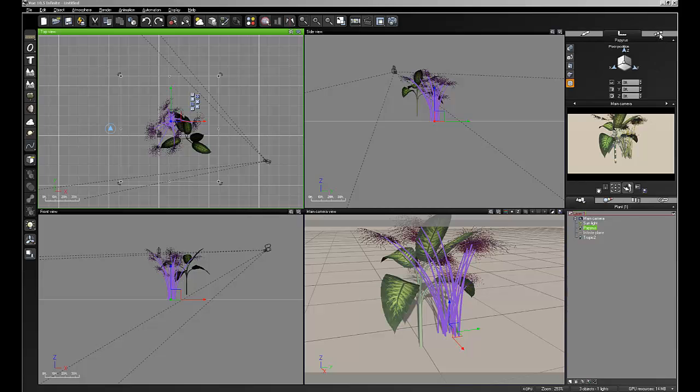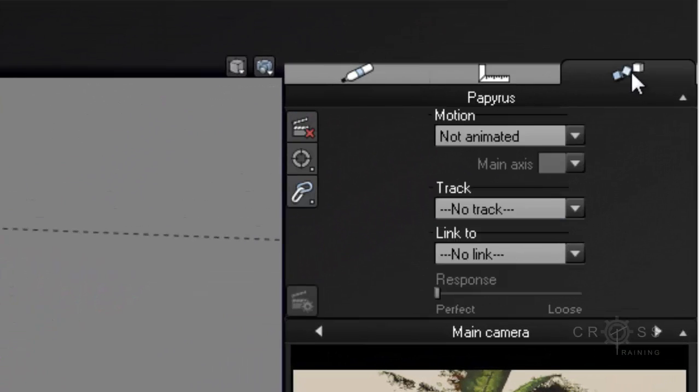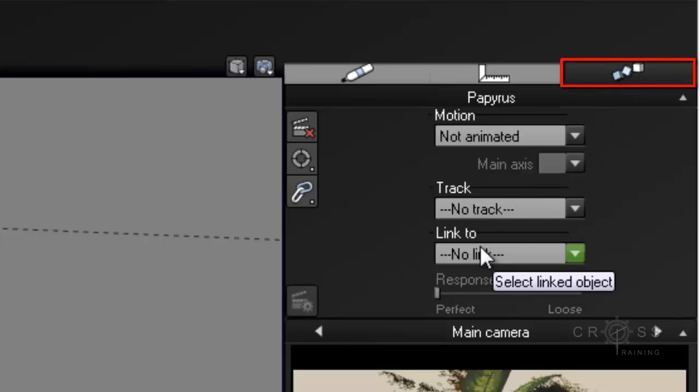The last tab in the Objects Property Panels area is the Animation tab. What I'm going to do is quickly explain what each of these buttons do, not spend too much time here, because this is going to be covered in detail in a later chapter. This tab allows you to animate objects and create forward dynamic hierarchy, which is essentially linking and tracking.